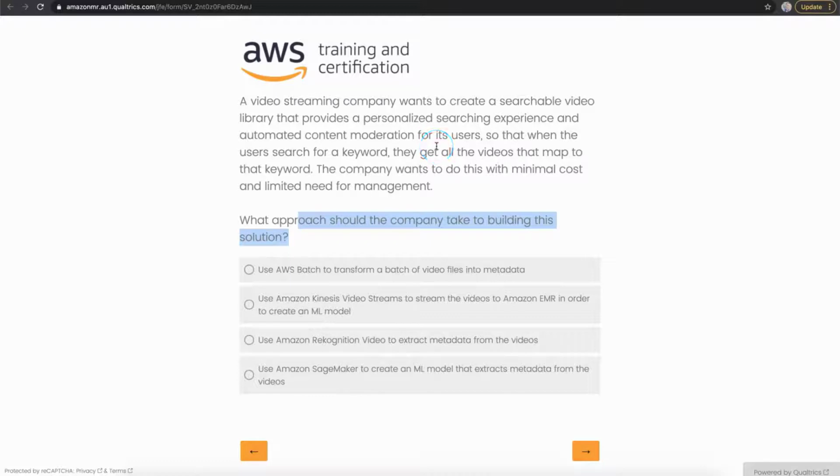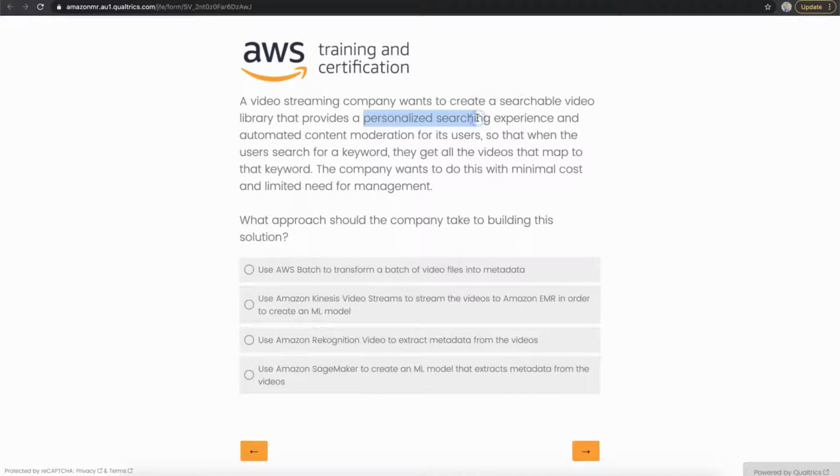Okay, the main keywords here are automated content moderation for its users. We are looking for keywords to get all the videos that map to that keyword. Okay, and we need to do it with minimal cost, and it will be a personalized searching experience.